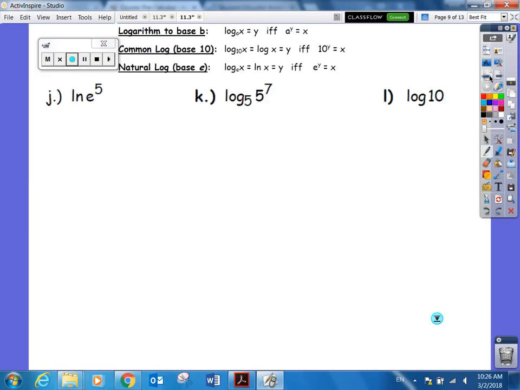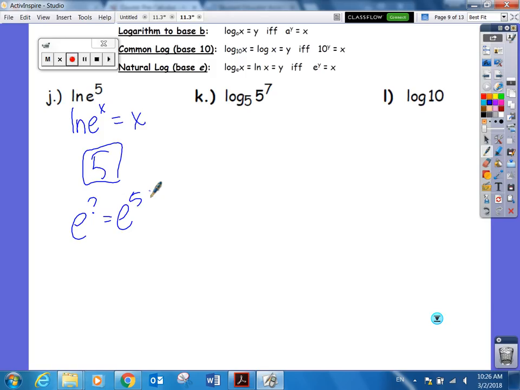So here we have the property: natural log of e to the x equals x. So we can just say 5. Or if we kept doing what we've been doing, e to the what equals e to the 5th, we still get 5. It is up to you which one you want to use. Do you want to use going from log to exponent, exponent to log, or do you want to use the properties? You will get the same answer, if you do it correctly, either one of them will work.